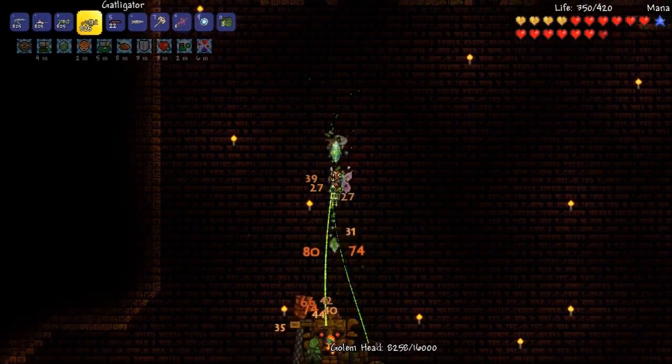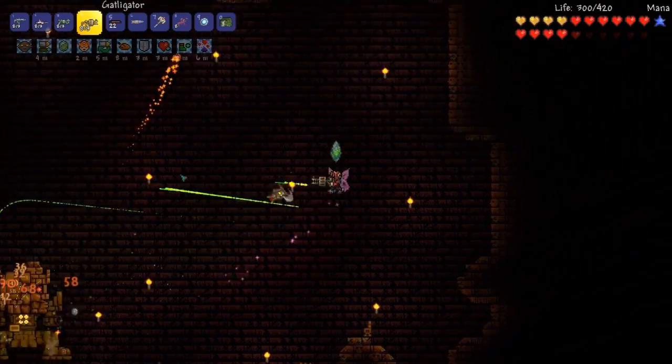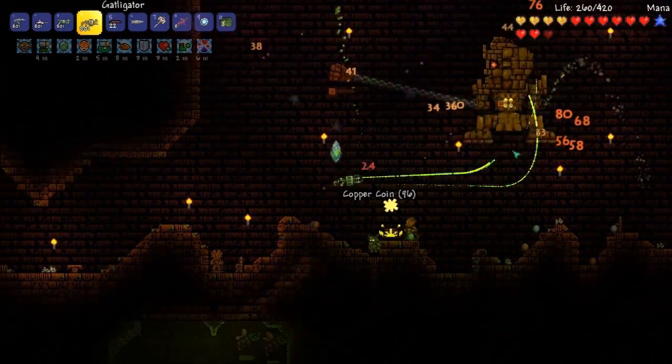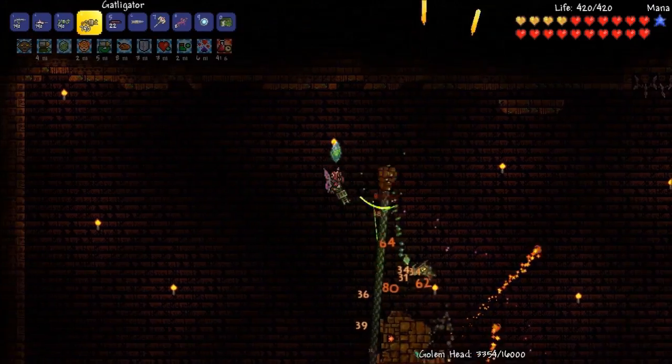For the Gatligator, actually, we'll get a use right here. I like the Gatligator when it has chlorophyte ammo on it. It's good. Pretty good damage.